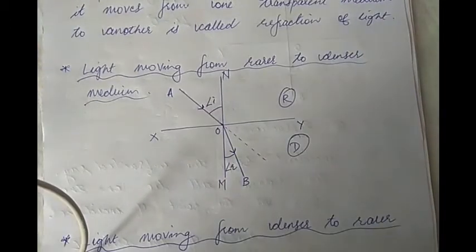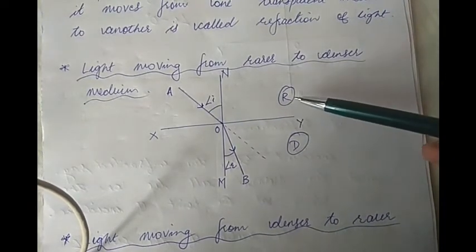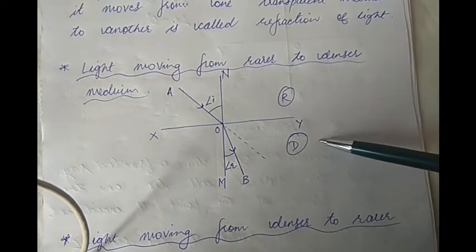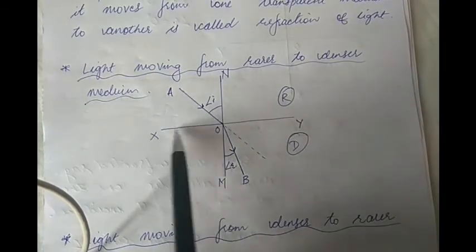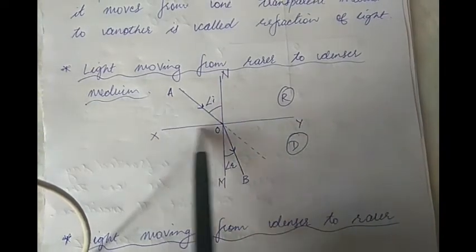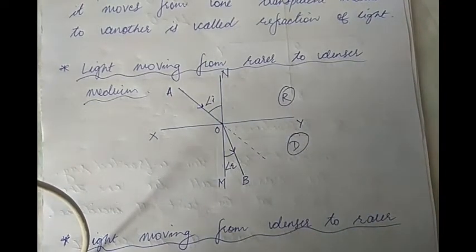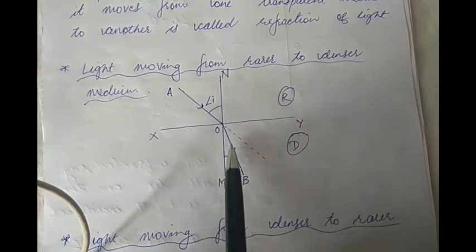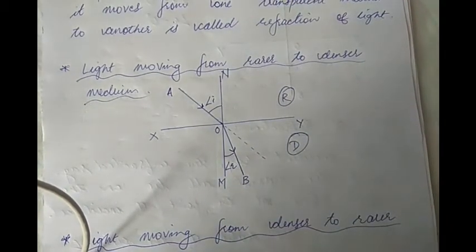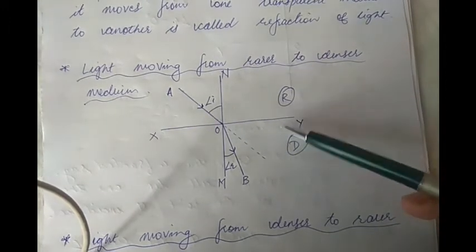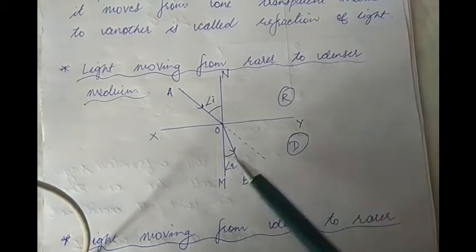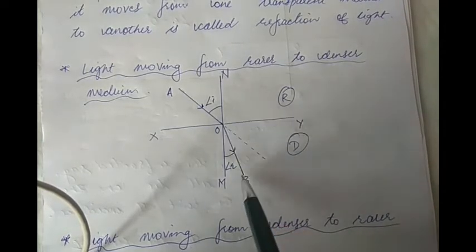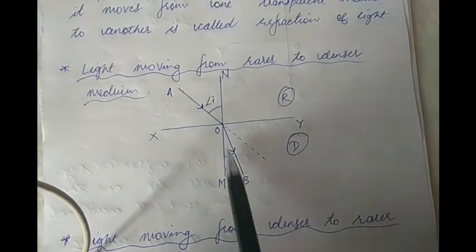Like, for example, let us look at a ray of light moving from a rarer medium to a denser medium. So this ray of light is coming from a rarer medium. XOY over here is the surface of separation between the two media. This ray of light is actually moving along the dotted lines. The moment it enters the denser medium, it bends from its path. And how does it bend? It bends in such a way that it moves closer to the normal, or we say it bends towards the normal.